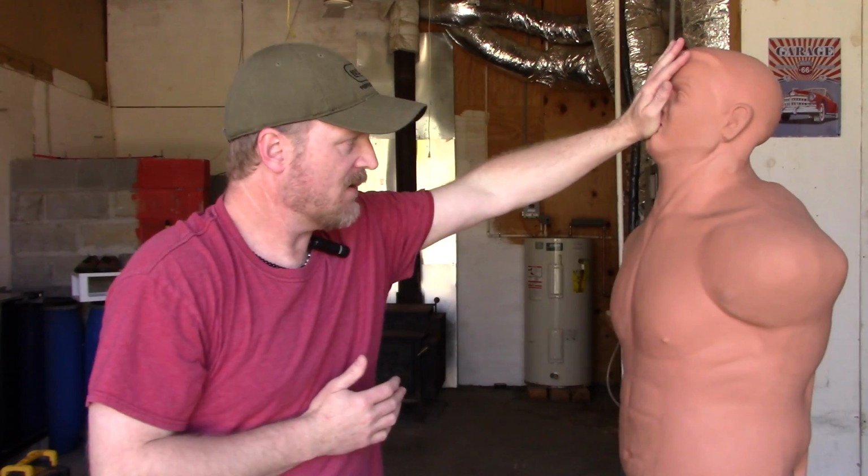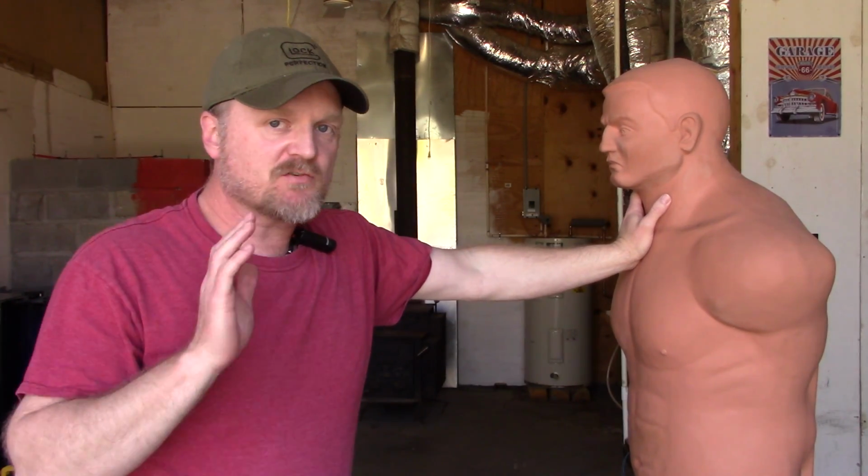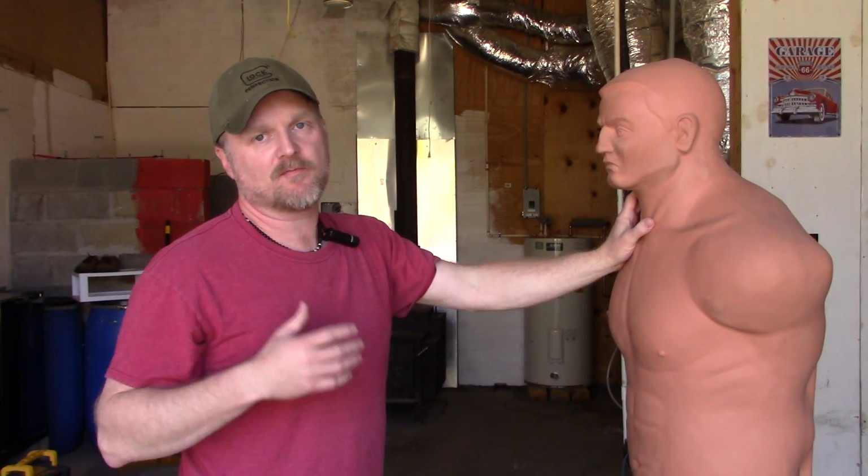Pow. To the nose. Pow, on the chin. I mean, you want to keep it going until Bob gets on the ground. But the most important strike is that first one. You want to stun Bob, and hopefully knock Bob out with the first strike. But if Bob don't go down on the first strike, you keep striking until Bob can't move anymore.